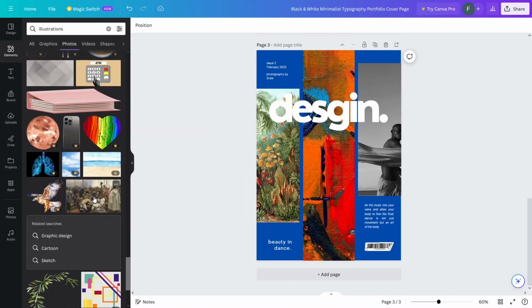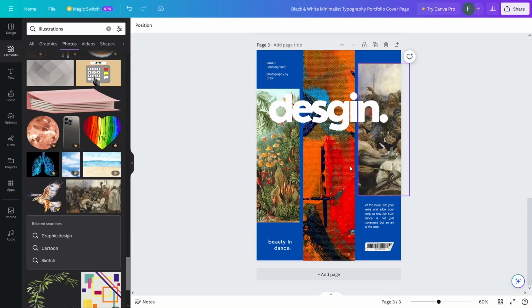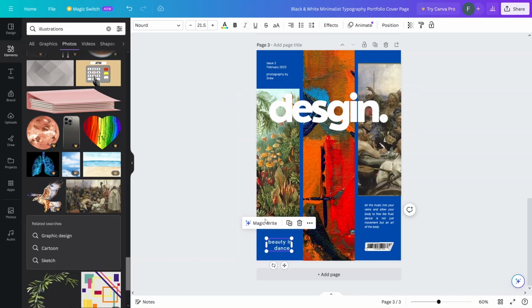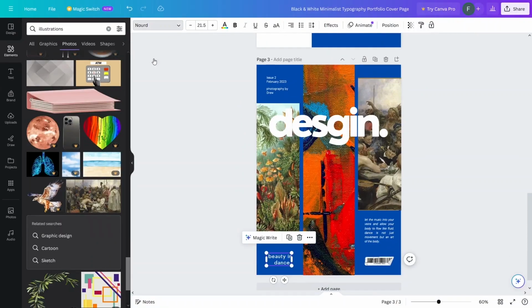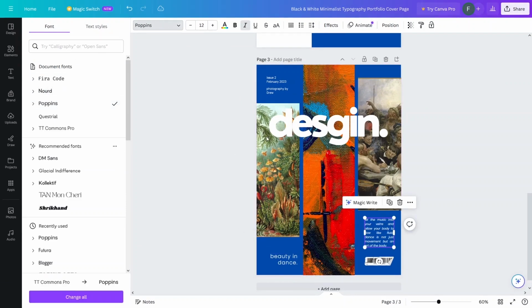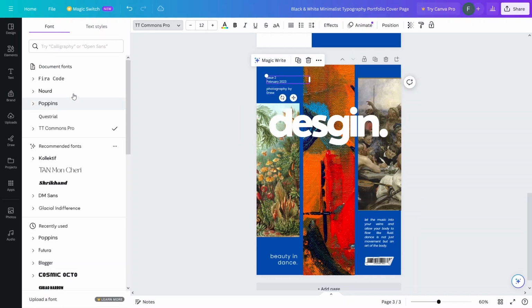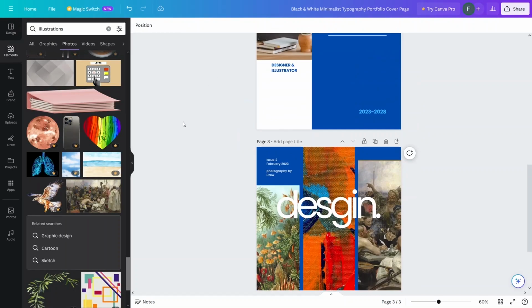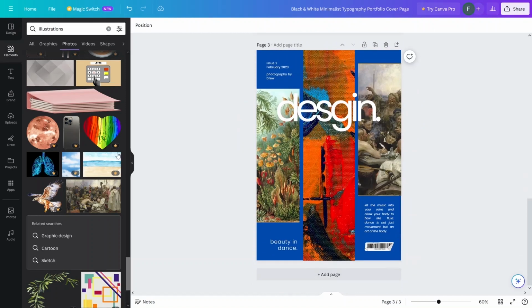I would actually like to go this one. Okay, so this is looking fine. So this is how I can showcase my illustrations. So let's try to change the font here. So this would be the Poppins as well. I have to adjust this. Same for this one, and this one. And we can also do the same thing with the design. Okay, so this is looking better. So this is how we can showcase our illustrations.